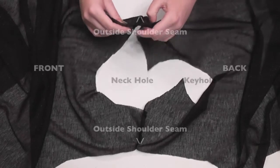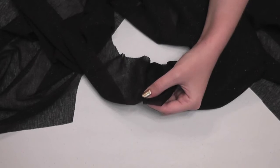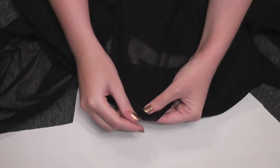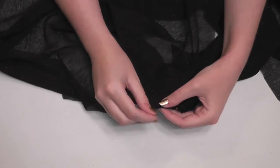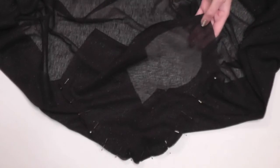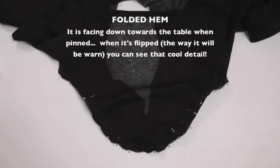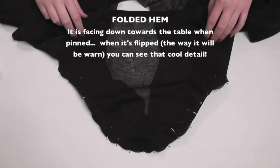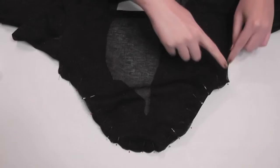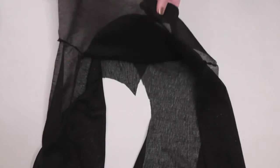Head over to one of the outside edges of the shoulder seams. Flip the shirt so the correct finished side of the seam is facing up, then lay the sleeve so that the center point marked by a pin is right on top of the seam. Pin it into place and continue pinning the entire curved edge of the armhole. Make sure that when you're pinning, the sleeve's folded hem is facing down toward the rest of the shirt so that when you flip it over you can see that cool detail on the outside.